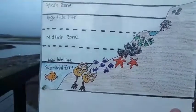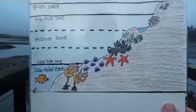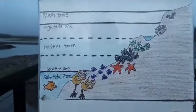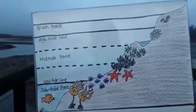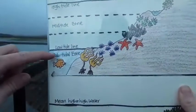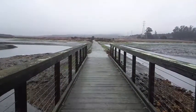And you can often look at a tidal shelf and identify, just based off the organisms that live there, where these different tidal zones are. So you can often look at a tidal shelf, and if you see mussels, you know that that is probably where the mid-tide zone is. If you see barnacles, especially if there's just barnacles, that's probably up in the high tide zone. And today we are at, or just a little bit below, the average low tide line out here. So you can see that pretty much everything's exposed.